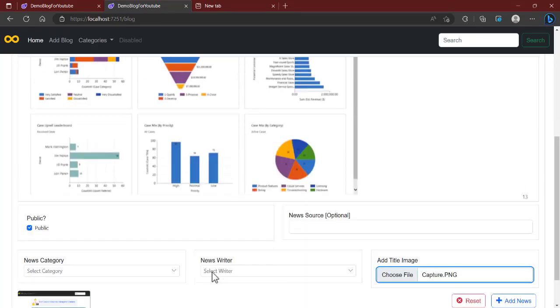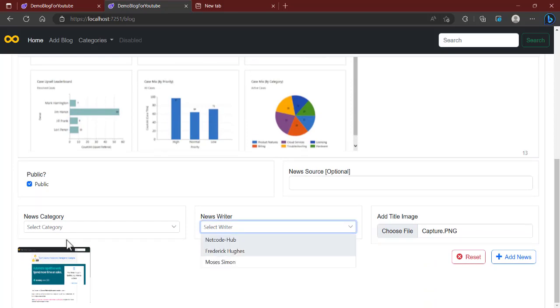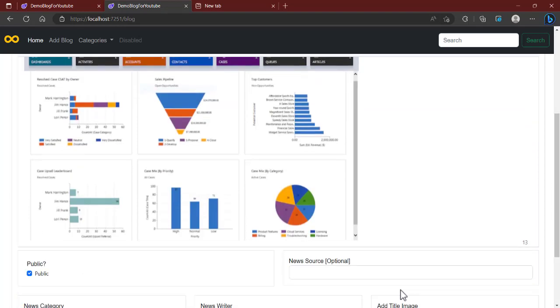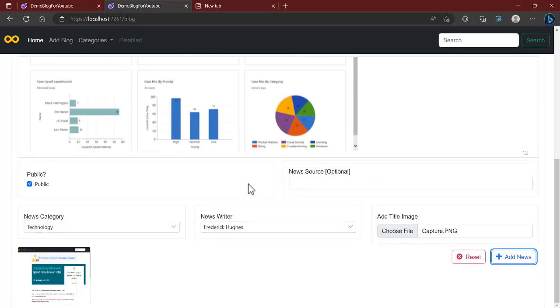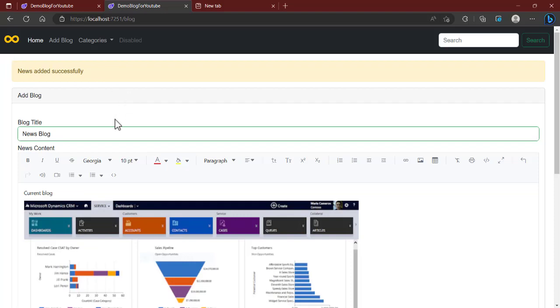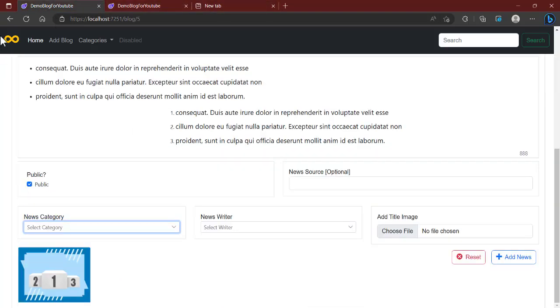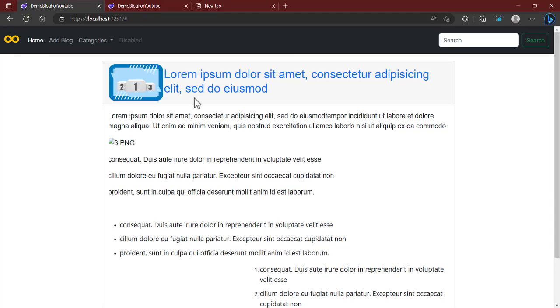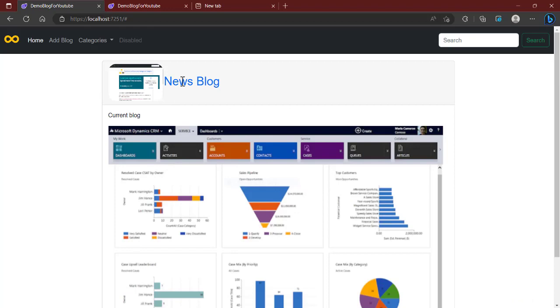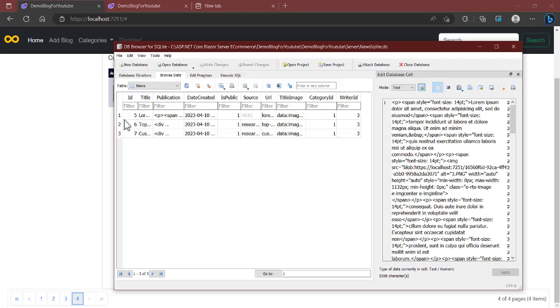Okay, select writer, category, add news. So news added. Now let's click on home. You have four, so the fourth one, you have this current news here. Now what is the ID of this current news?